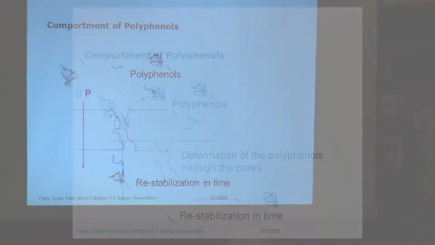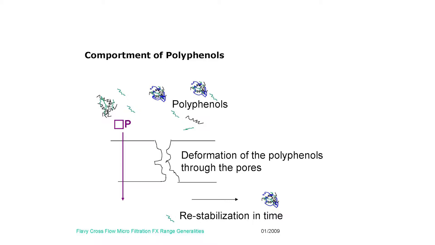This animation points out one feature: polyphenols are the good things in your wine that we're trying to keep. They will go through the capillaries, but a lot of times these polyphenols break apart. Over time those polyphenols do break apart once they go through crossflow, but they do come back together. There is some filtration shock. This seems to be worse with crossflow — when you first taste the wine out of the filter, it does taste very beat up, flat, or limp. But the wine does come back together. Don't freak out if you do a demo with crossflow and you think something happened to your wine — it will come back together.